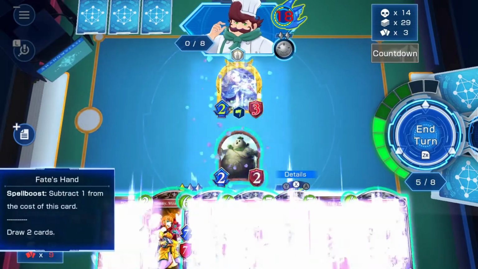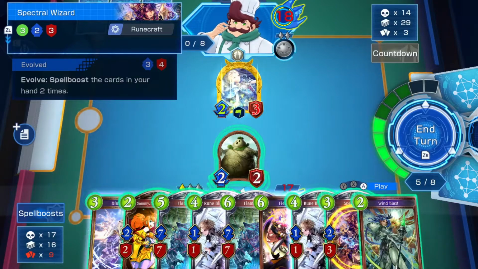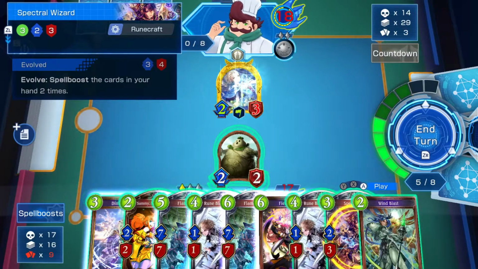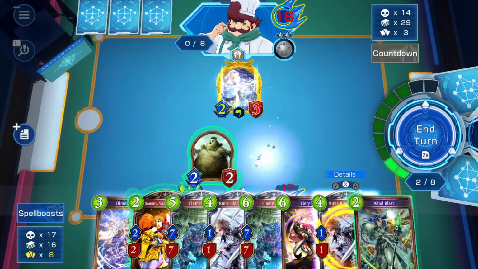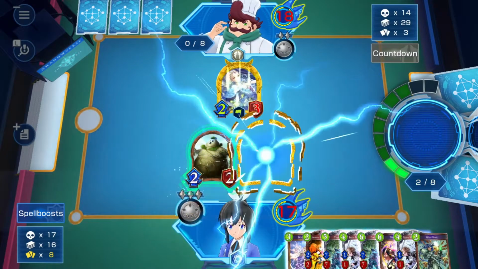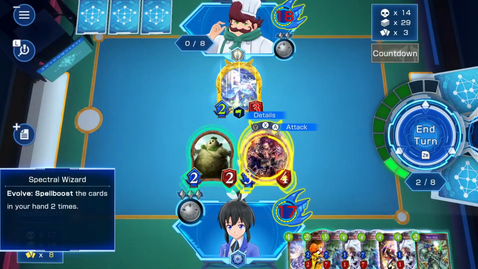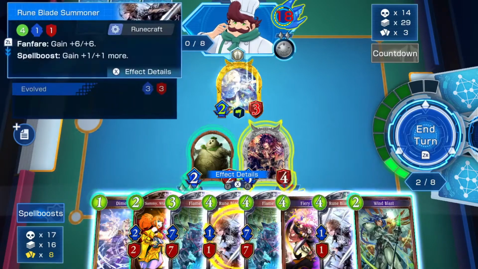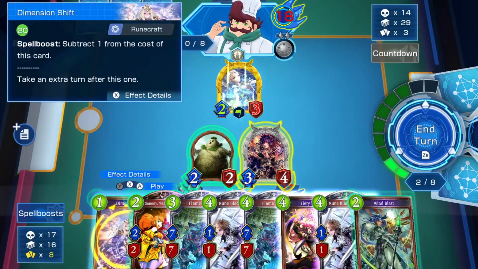So let's start with Fate's Hand. Now we could evolve this guy. I think will be a big play. Let's do that. Let's wager our souls. I think we're gonna get the Dimension Shift to free for this turn. Go for it! I'll see to your raise and double down. And then, so this is still boosting. I don't really need to play it, so I guess we could just play Dimension Shift.